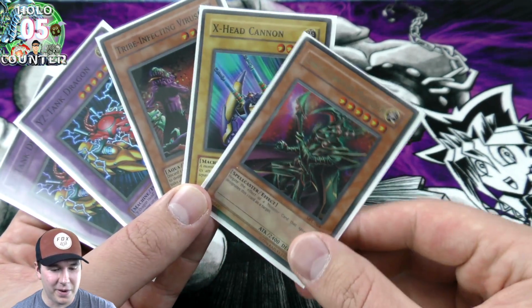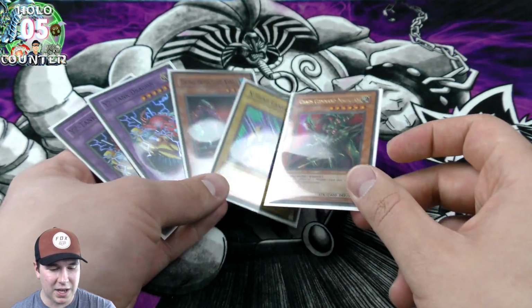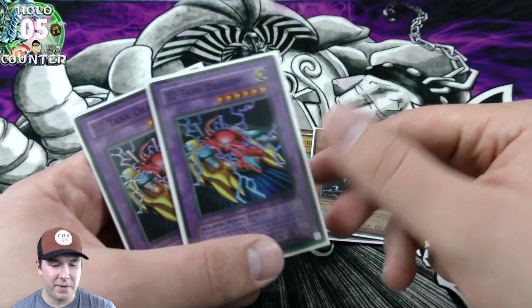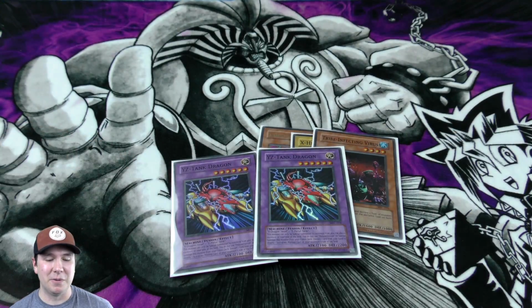It's still very beautiful. We got 1 ultra, we got 4 super rares out of this booster box. Absolutely gorgeous. I am very pleased with it, other than the fact that we didn't get a secret. I really wanted to pull a secret from this old school booster box. That's okay. We have more old school openings to come, massive openings and whatnot, so stay tuned for that.